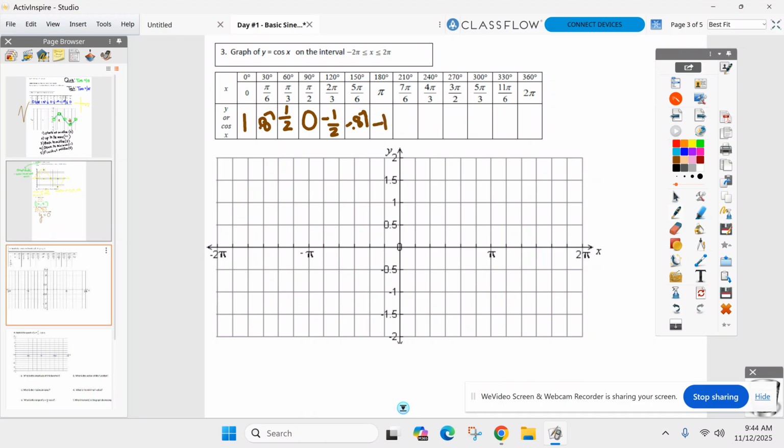Back over here now. Henry, 210. Negative 0.87. Good. Sophie, when you're ready, 240. Negative 1/2. Good. Meredith, when you're ready, 270. 0. Good. Chris, 300. Positive 1/2. Gia, 330. Sorry, my bad, we had 300, so 330. Positive 0.87. Good work. And then Juliana, how about 360 to end it? 1.